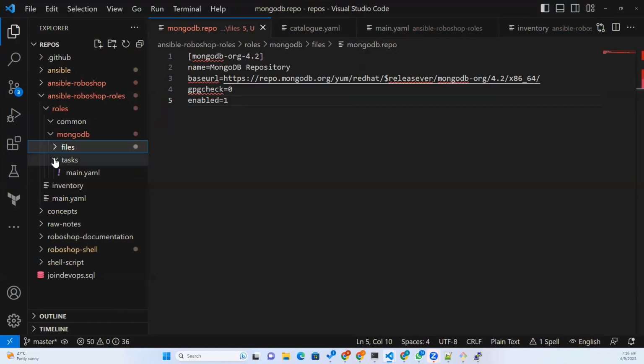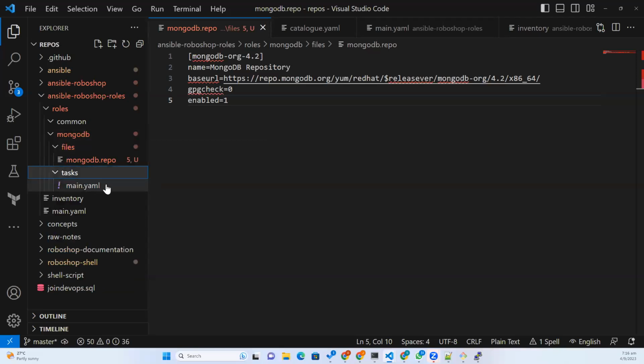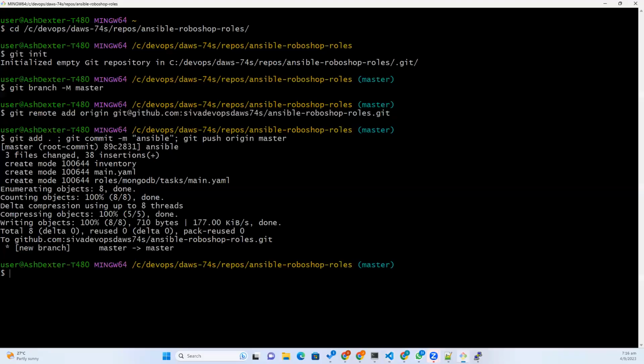So I'm just organizing into a proper structure. These files here are all related to the MongoDB component. These tasks here are all related to the MongoDB component. That's it.